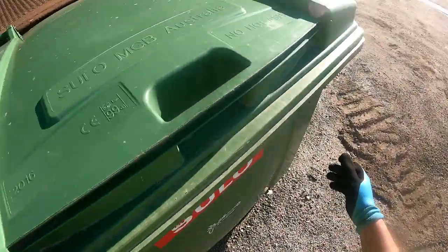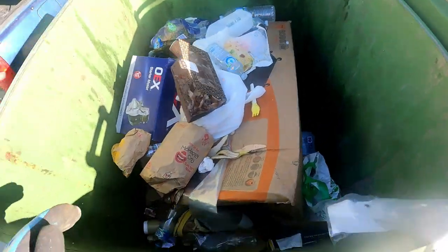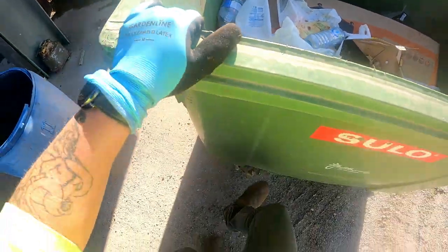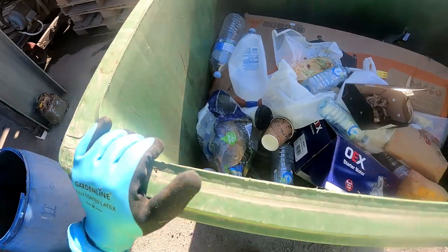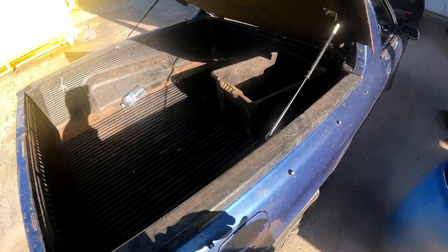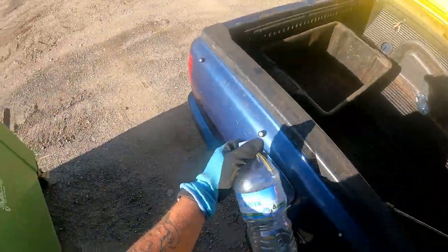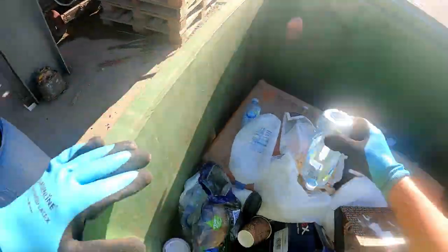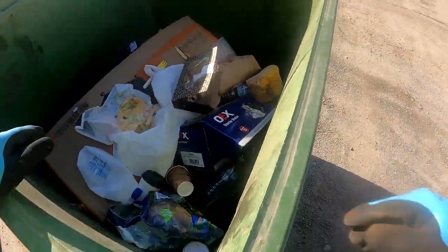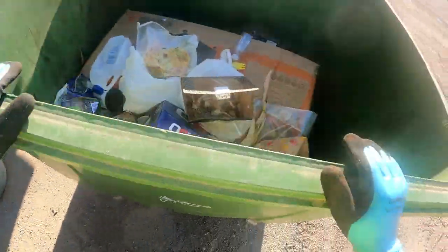Let's get into it. This one here has got some weight in it. Oh my God, fair bit in that. We've got wire - I collect wire. Bottles, ten cent. Cans for ten cent. Don't matter what size, it's all ten cents. What do I pick out? Cans, cartons and plastic. There's some more wire, it's all ten cents. We get paid - like, this one here is a 1.5 litre, it's still ten cents. Because we pay the extra when we buy it. So I'm only going around collecting all of that and distributing it back in our pockets.